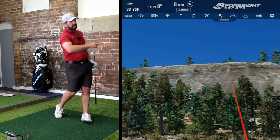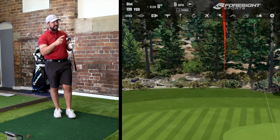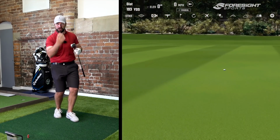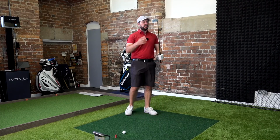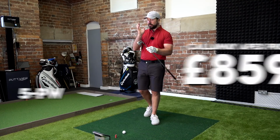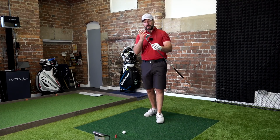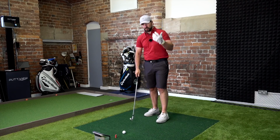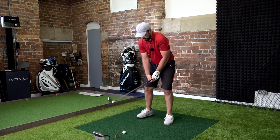And one of the reasons why I really like this club is I think Callaway have probably done one of the best jobs at that. And the reason that's important if you are thinking of getting an iron like this is it's a forged iron, which looks pretty good, slightly more offset than I personally would like, but then it also offers a little bit more forgiveness that you wouldn't get from a traditional blade or muscle back.